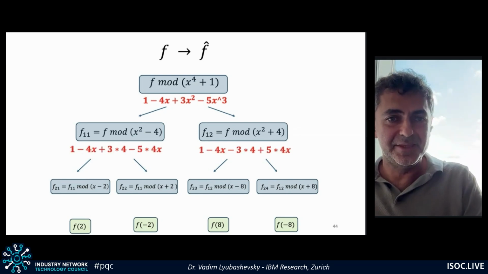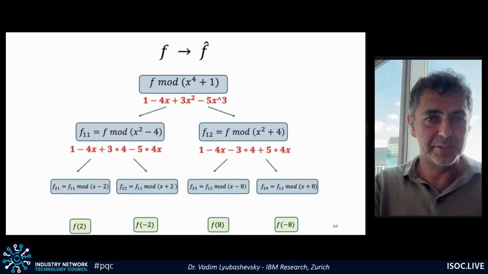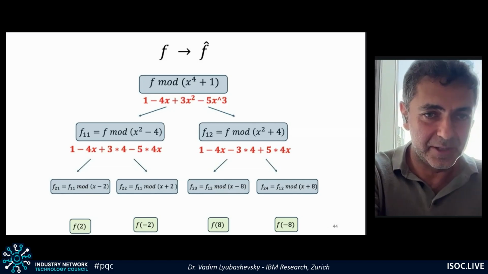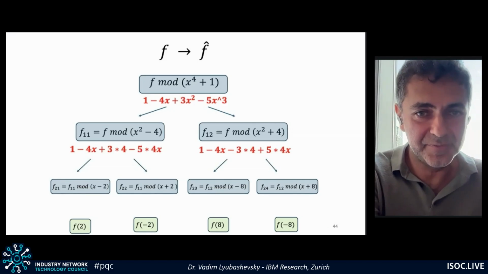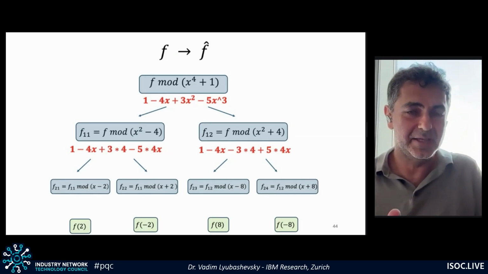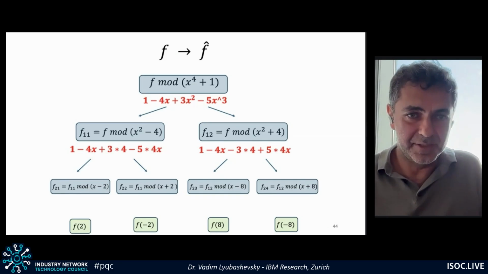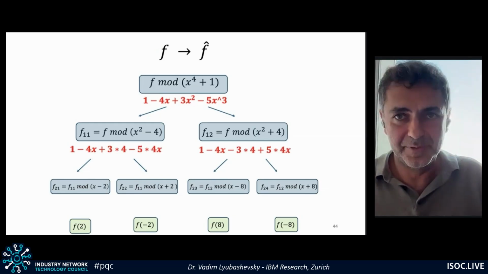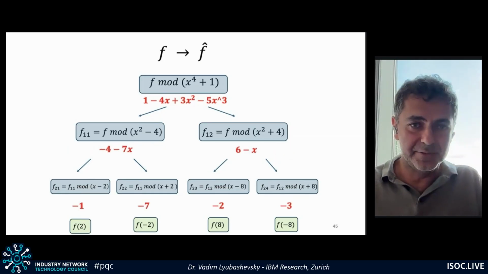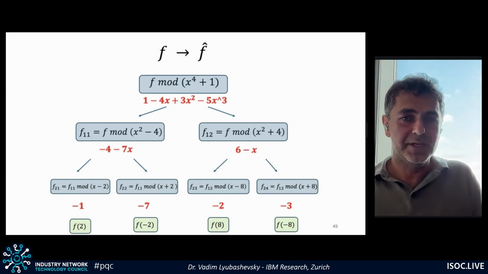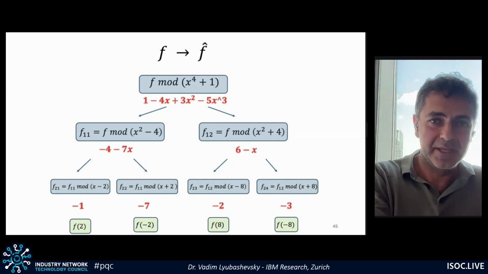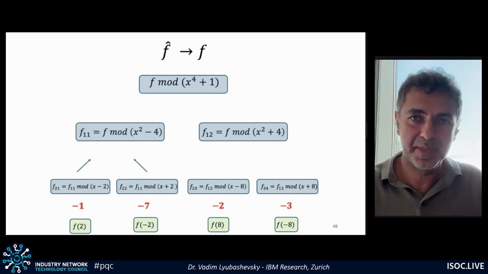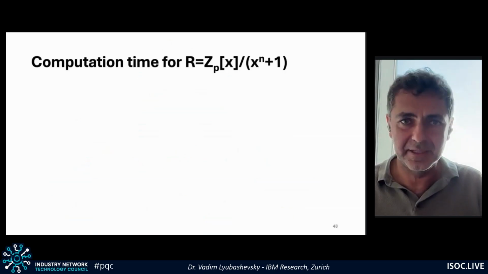But the point is that this can be done with I just have to add the components that are constant. So 1 and 3 times 4, and minus 4 and minus 5 times 4. So basically when I reduce them from 4 coefficients to 2 coefficients, I just have to fold them and sum them up. And then I continue the same way as before. I just have to plug in x squared equals 4 and then fold and sum up. And going backwards, I won't do it, but it's exactly the same thing.